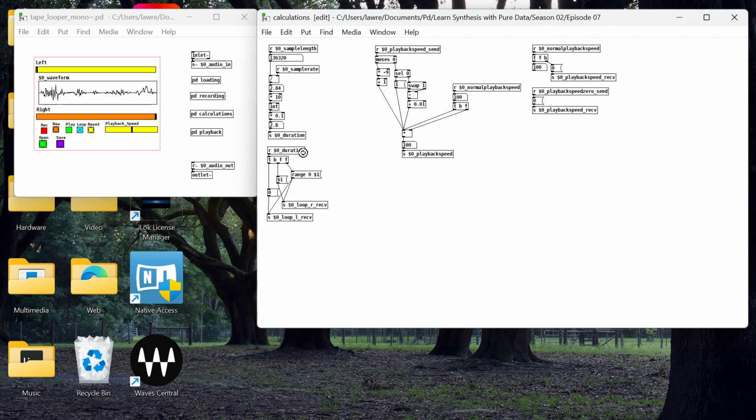All right, here, after the recording is when duration is sent. So every time we record again, duration is sent. We could just add an extra bang here. Yep, it put an extra on the end. And all we got to do is bang, $0 underscore rewind underscore receive. That means it'll light up too. And this is supposed to be a send, by the way.